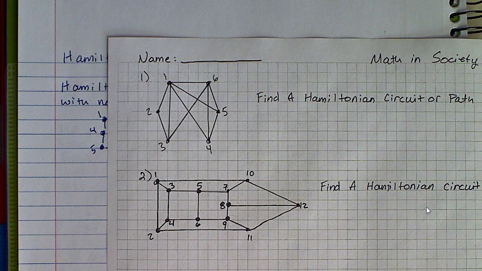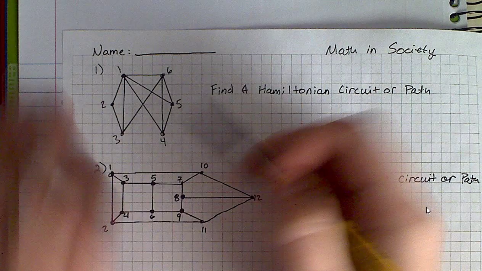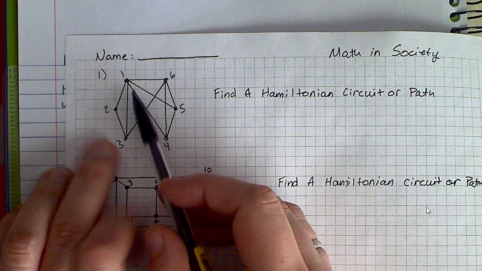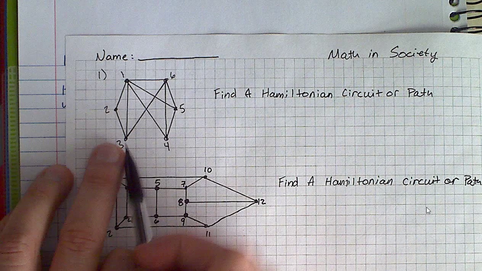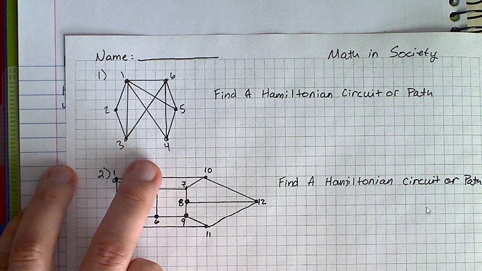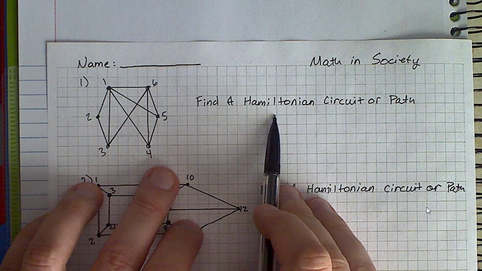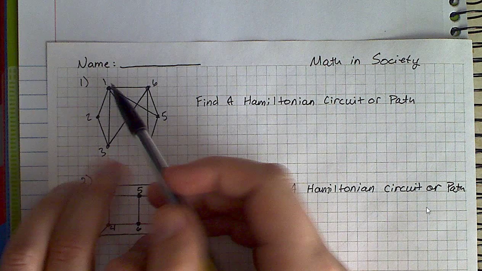Number one, you have to find either a Hamiltonian path or a Hamiltonian circuit. I'm okay if you find either one. You just have to tell me the order in which you visited them. You can't just go 1, 2, 3, 4, because I laid these out so that you can't do that. If you went 1, 2, 3, you can't just jump from 3 to 4 because there's no edge there. So you have to find a path or a circuit, and then describe what the path or the circuit is over here.